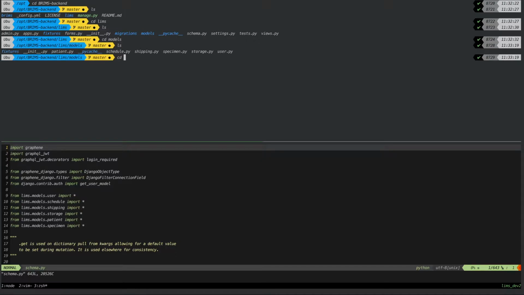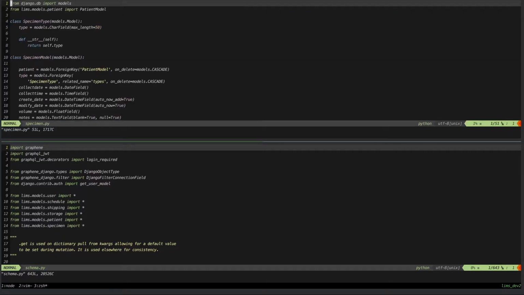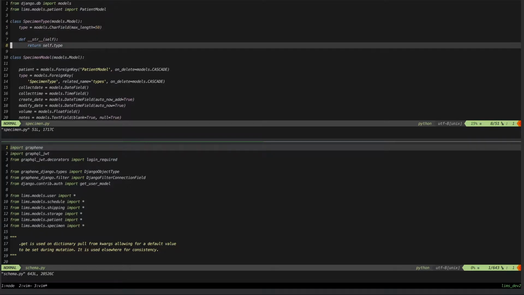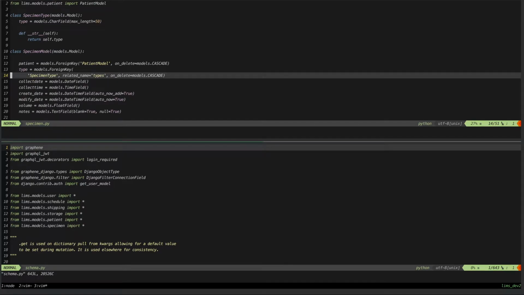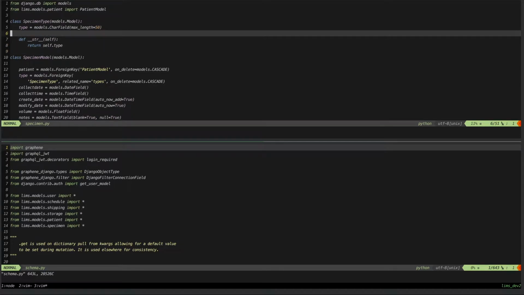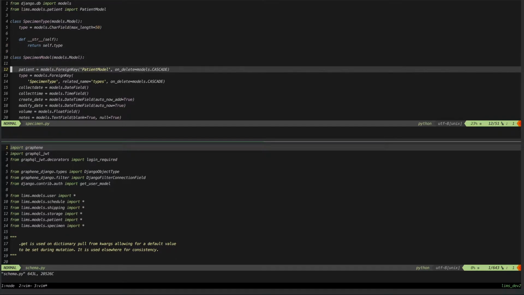Looking at the model itself, you have a specimen type, which is like urine or blood or hair, something along those lines, just defined as a label. So you can see the foreign key. Later, we might add things like types of volume or some other interesting options within the specimen type. For the moment, it's just a label, but that can be modified if you want it to do special things in the future.